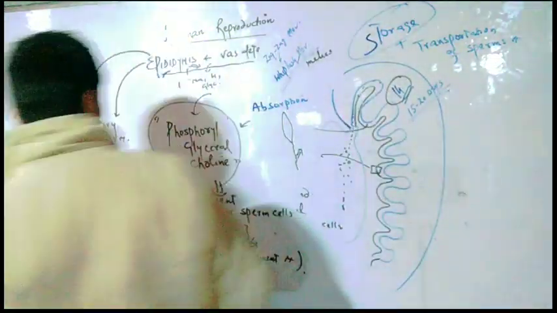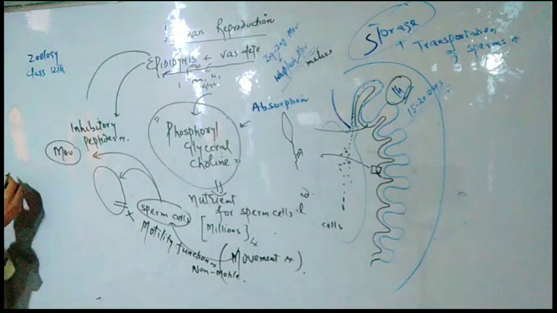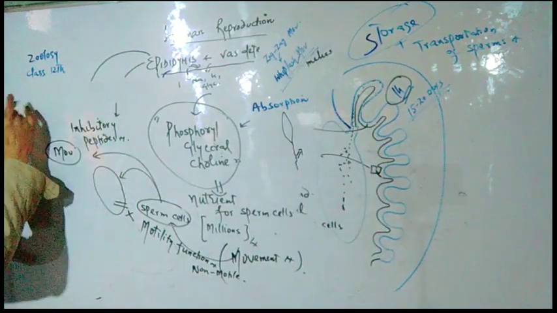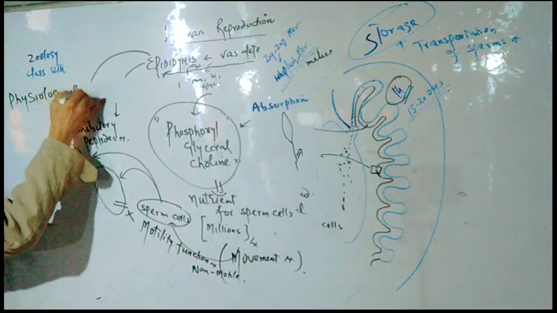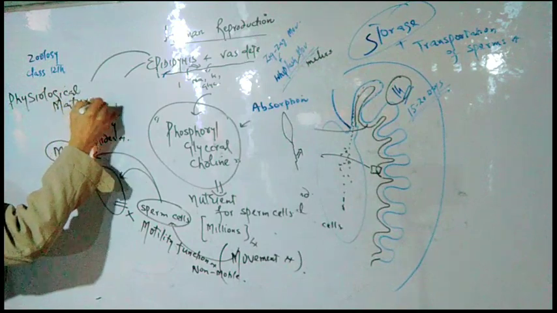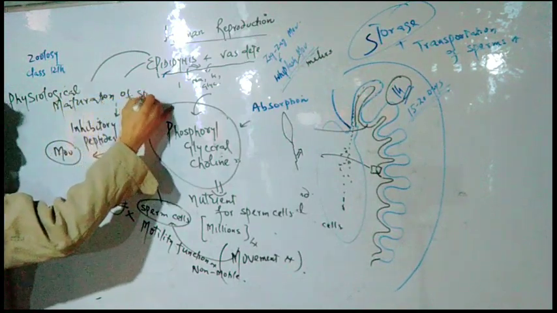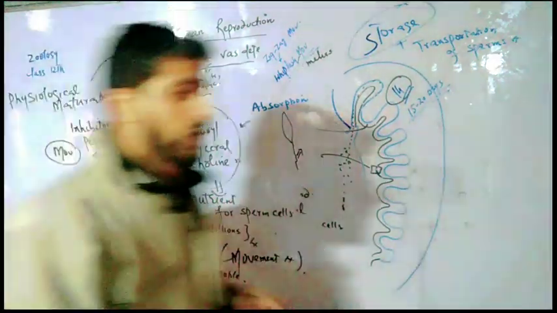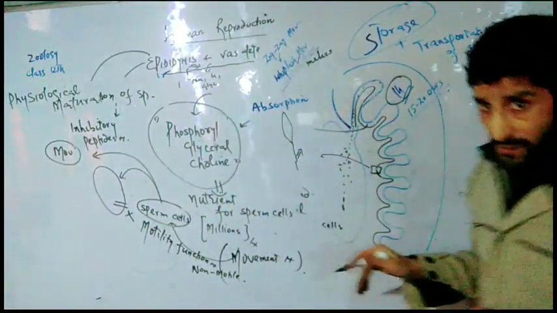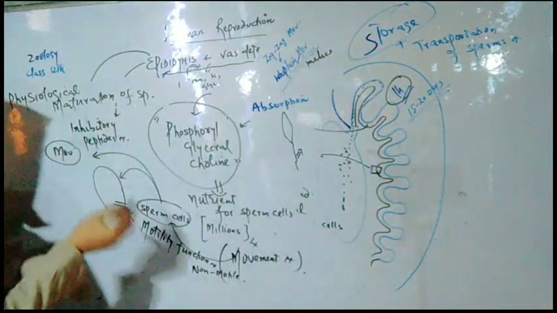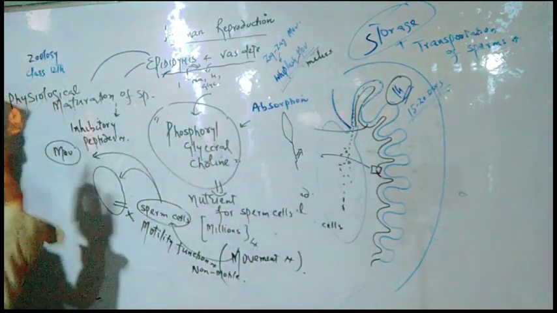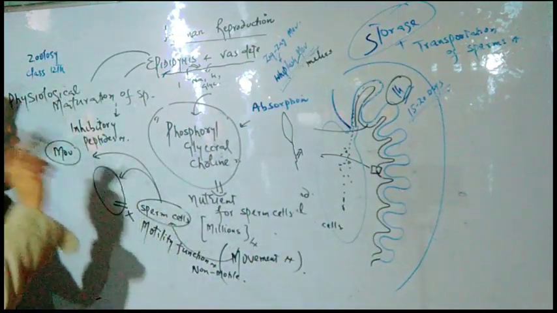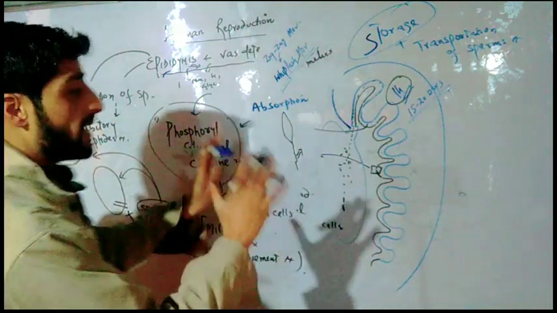When the sperm cells gain the power of movement, that too in the epididymis, that concept is written in our books. That is known as physiological maturation of sperms. When I say physiological maturation of sperms, I mean sperm cells gain a power to show movements. However, there is no complete maturation. Make this point clear that there is no complete maturation of sperm cells in the human male reproductive system.